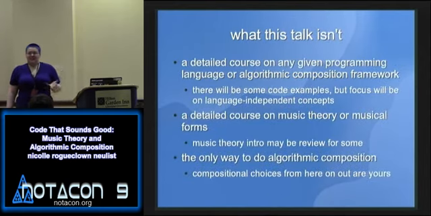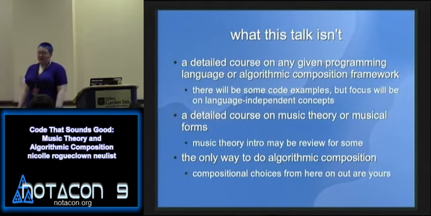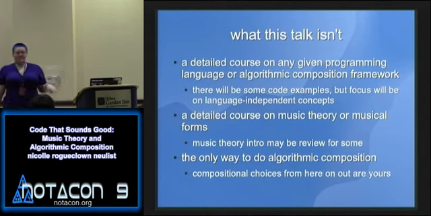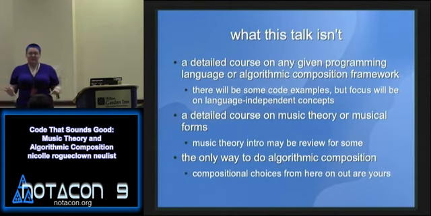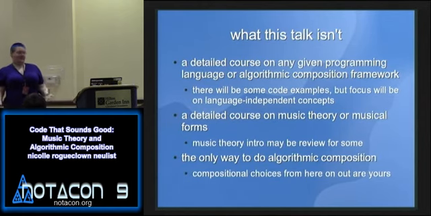This isn't a detailed course on any given algorithmic composition framework. I'm not going to teach you all of the ins and outs of the Python MIDI library or Common Music or anything like that. I'm going to try to keep it as platform independent as possible because no matter what framework or language you decide you're most comfortable in, the ideas are the same. It's also not a detailed course on music theory. I could probably talk for days about music theory, but that's not what this is. I'm going to get into the basics. I'm going to get into what you need to know to start looking at musical forms and saying, hey, here's how I can turn this into code. But it's not going to be a detailed exposition on chord theory and cadences and everything else.